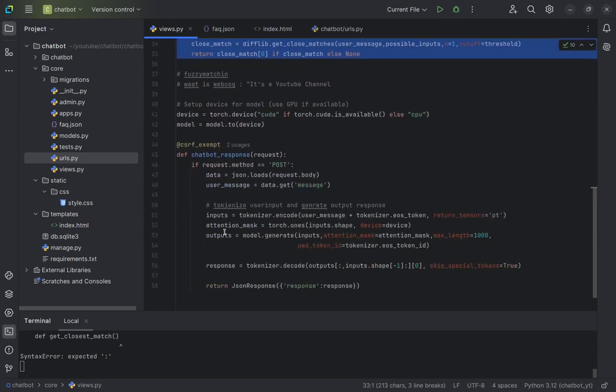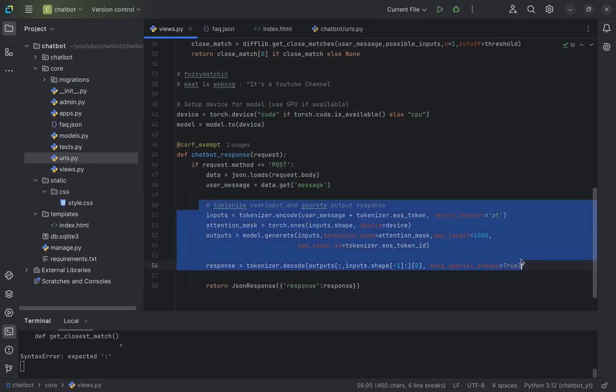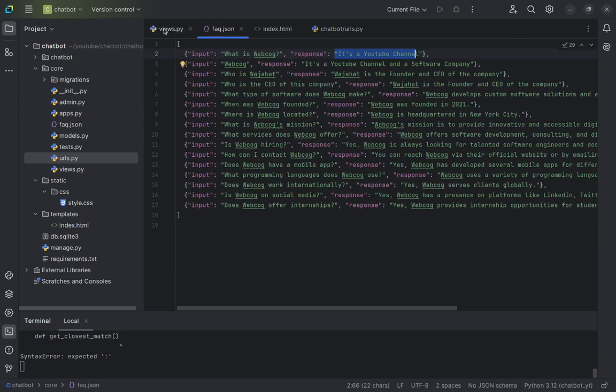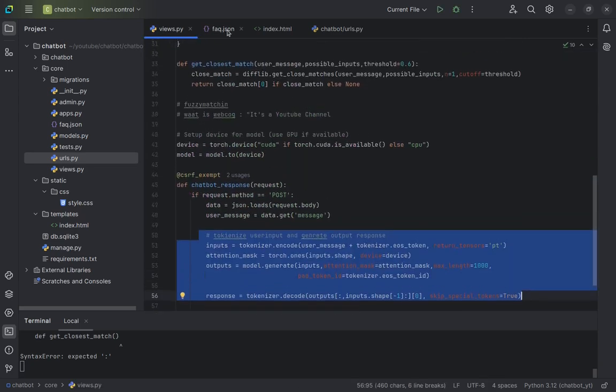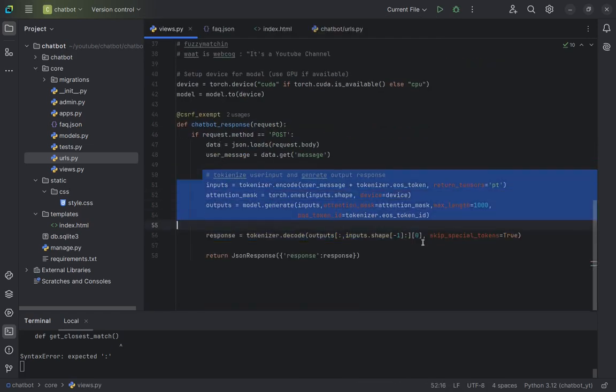Now here we need to create a condition. So this is our chatbot response, which will work and give us output. These are the main four things which work with our model. Here we will make an if else condition. If the user query exists in this FAQ.json, then it will give the result according to this FAQ.json. Else if the query does not exist in this FAQ.json, then it will run this code, and when this code runs, it gives us output according to the model.